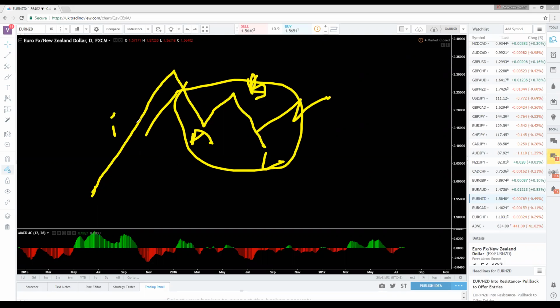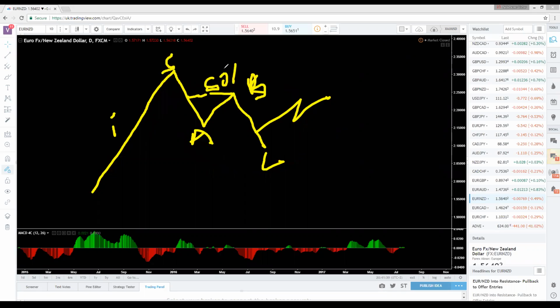You will normally get a 1, 2, 3, 4, 5, and then after that, you get an A, B, C. That is the most basic correction you can ever find. That is a zigzag. A zigzag has a couple of rules, and I'm not going to go into the details of the zigzag rules, but it normally retraces from A to about the 50% area. If this is wave 5, it always retraces to about 50 to 61%, or even 78% sometimes.